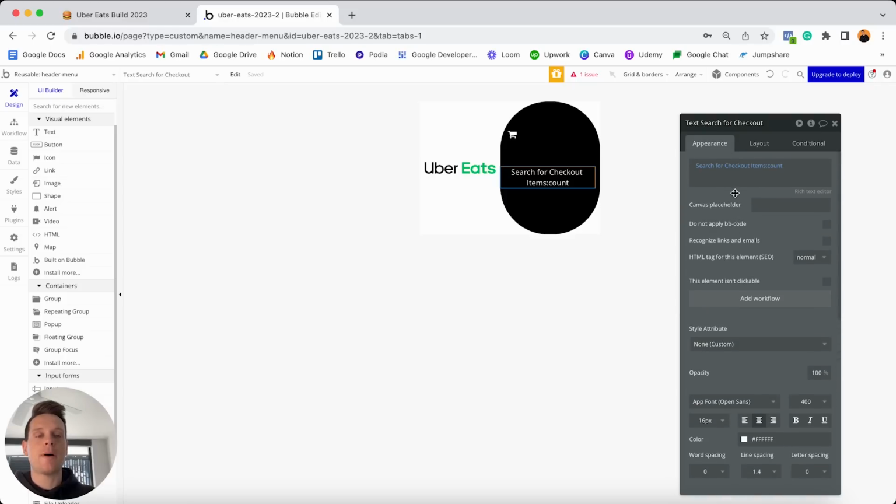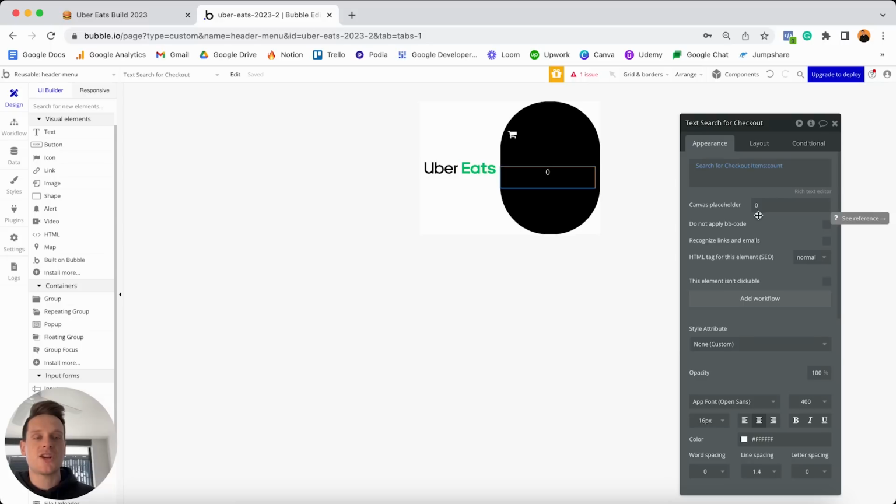when you work in Bubble, a recent feature they've launched is the ability to add what's known as a canvas placeholder. So this is kind of similar to the placeholder text you'll see within an input field, but essentially what it means is that while you're building your application inside the Bubble editor, so this is also known as the Bubble canvas, this placeholder text will just allow you to temporarily show a value. So if I was to, let's say, set the canvas placeholder to be 0, this will just display the number 0. And the reason why I've selected 0 is because by default, a user would not have any items in their checkout cart.